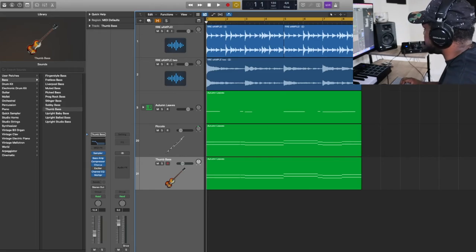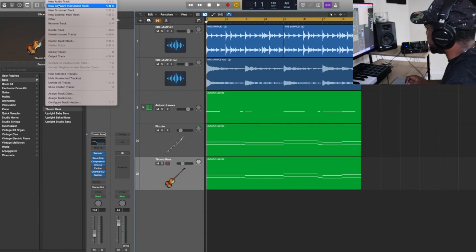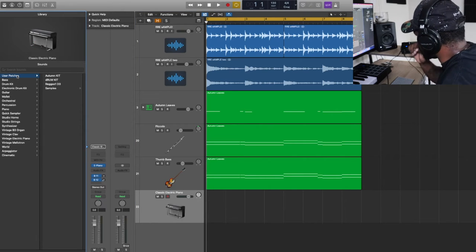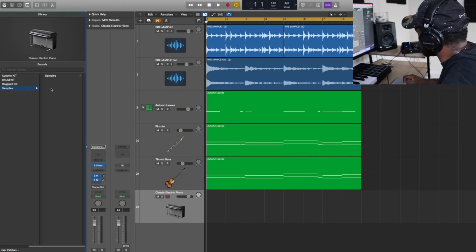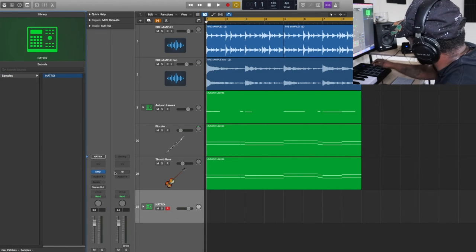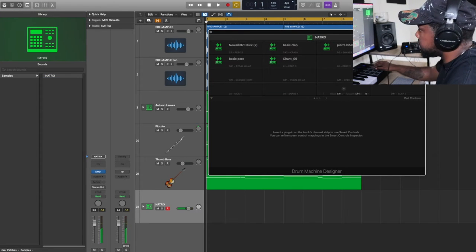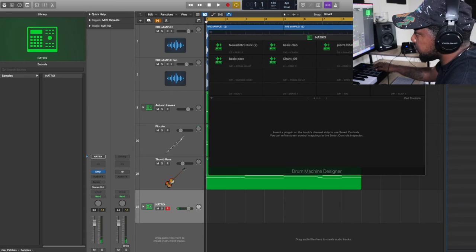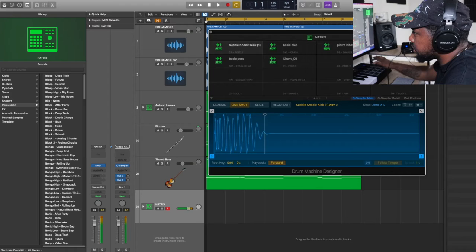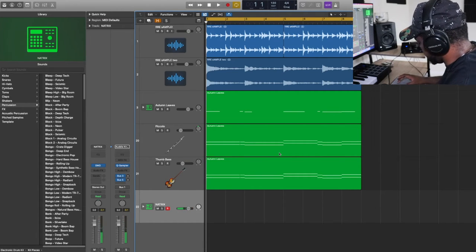Drums. So I'm gonna go up here to track, and then go to new software instrument, and I'm gonna go to here to the user patches, samples, and this drum kit I put together with the drum machine designer. So sounds right here, some sounds I got right here. I'm gonna change this kick though to the cutty knock. So we gonna record it in.